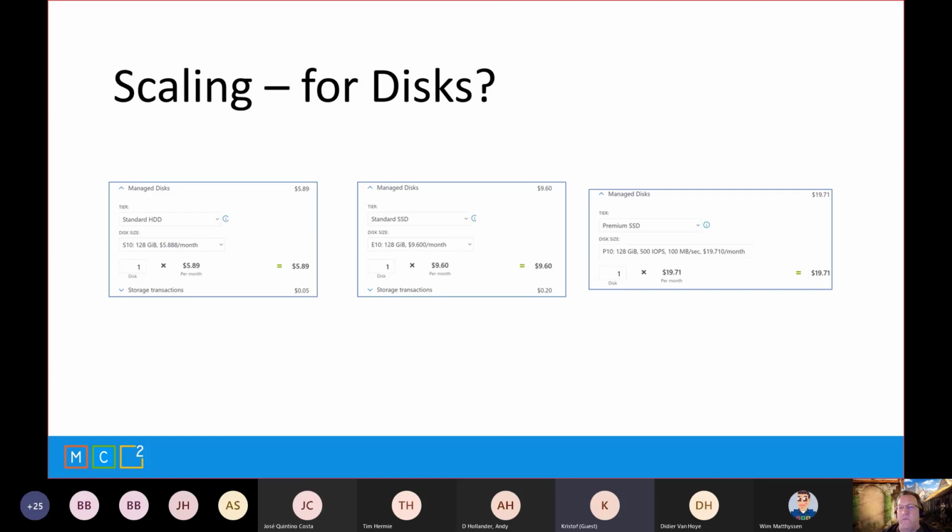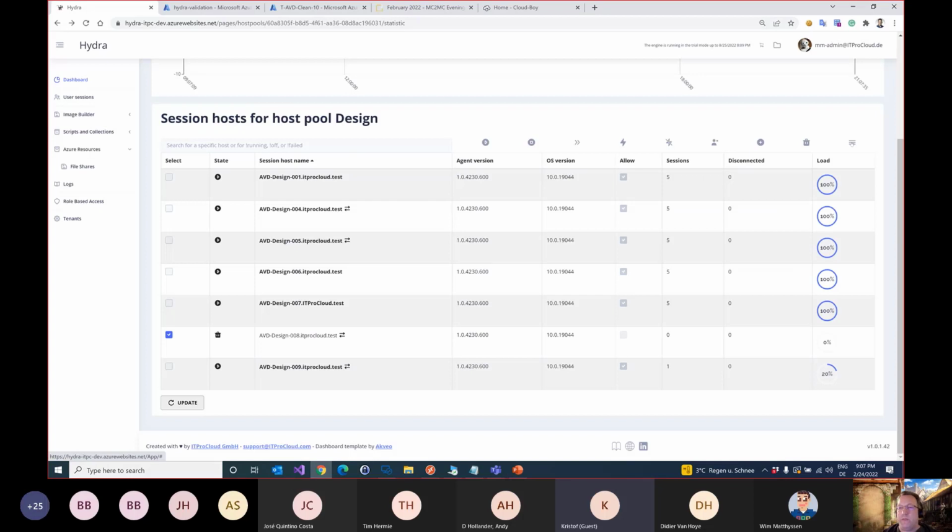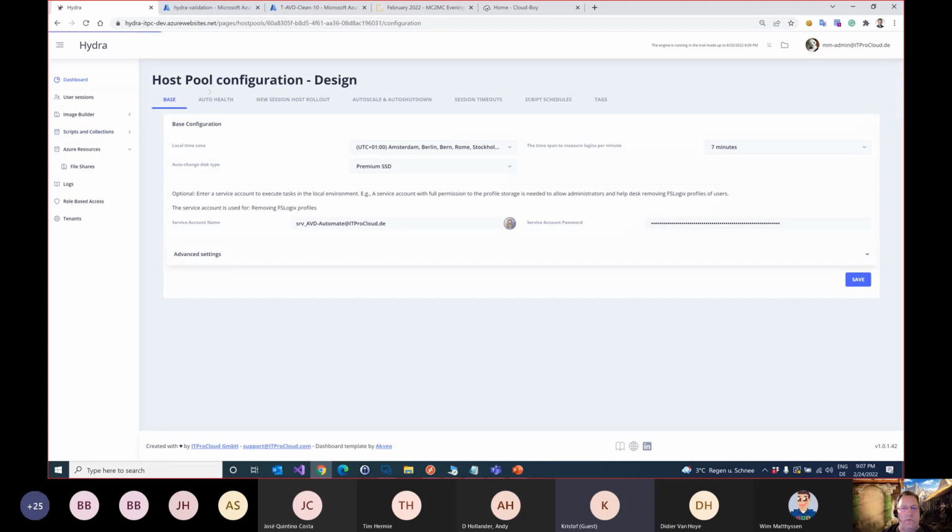But the bad thing is you have to pay for the disk 24/7, the whole time the virtual machine exists, even if the virtual machine is running or not. What I first built into WVDAdmin, configurable based on a tag on a virtual machine, in Hydra you can set on the host pool configuration: auto change this type, the type the virtual machine should have while running.